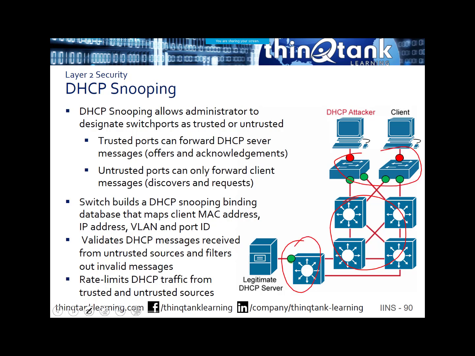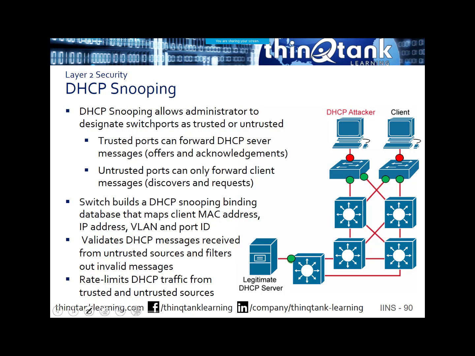It's up to you. We're assuming that your DHCP server is probably going to be connected to some sort of distribution layer switch anyway. But you don't necessarily have to run DHCP snooping across the board. Just on the switches that might be affected by either a rogue DHCP server or a client that's doing some sort of starvation attack. All right? So the reason we don't have, yes, if you did have DHCP snooping here and here, you'd essentially make all the ports trusted, which is kind of like, well, there's really no point in running it at that point. Does that make sense? Yes.